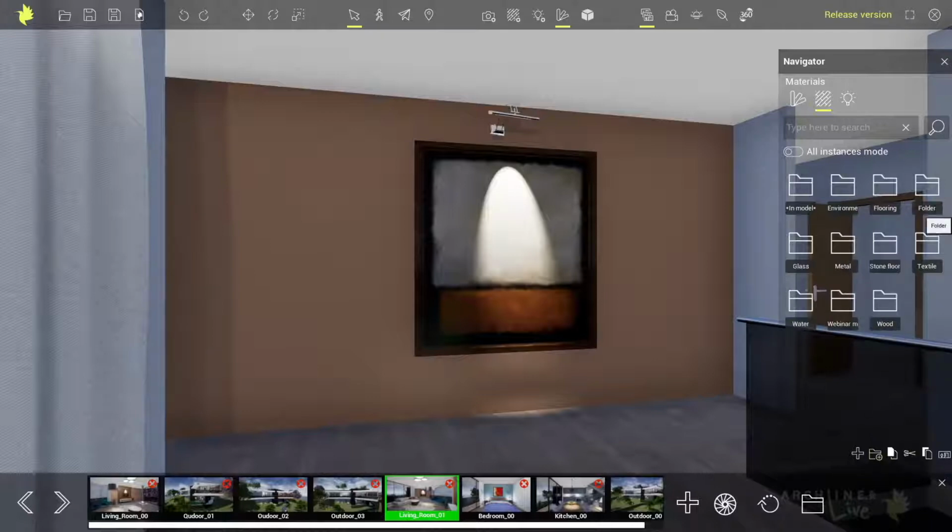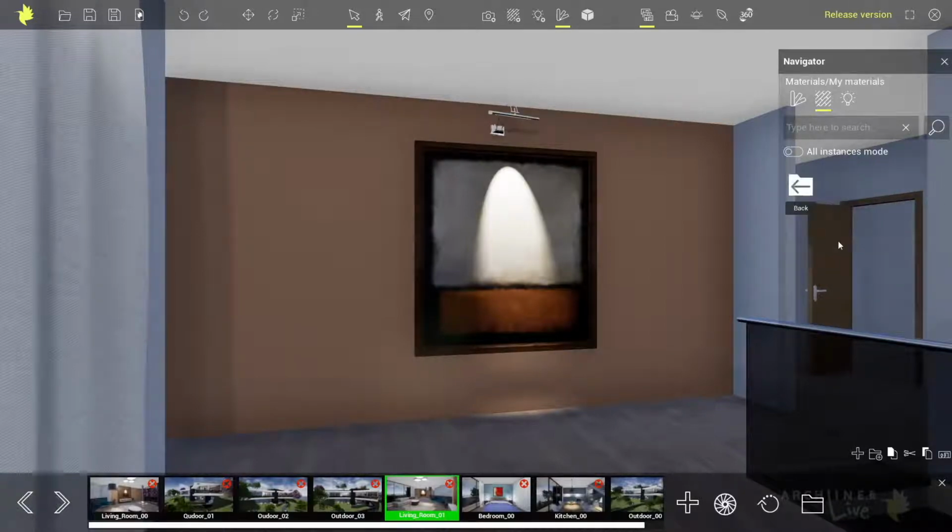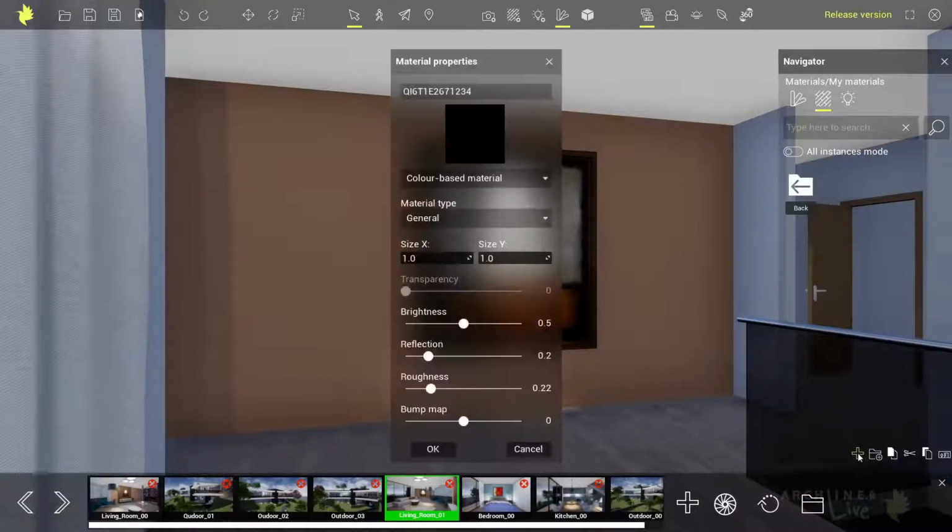Now again, this is by default named plain folder, and I will just rename it to my materials, something like this. I'm fine with this name, and into this folder I will show you 2 or 3 different examples how you can bring in materials. Now once you would like to create a new material, you again need to click on this little cross here, and then you have 2 options to create a material with these.